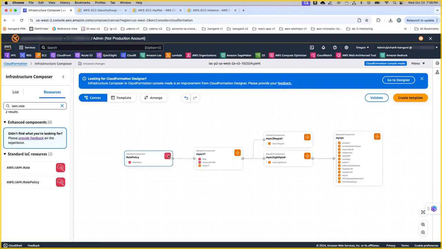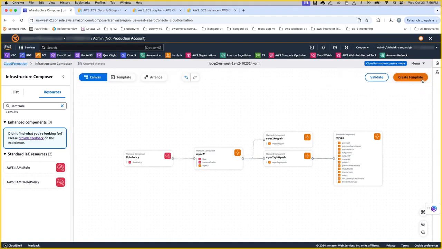Once we have the successful links created, you will see a diagram just like this. The policy has a link to the role, the instance profile, etc. So this object, the EC2 instance, has all the elements to it. It also has the component of the key pair, the security group, and finally, it's going to be configured in the public subnet. We can do the validation and it will come back here as valid.